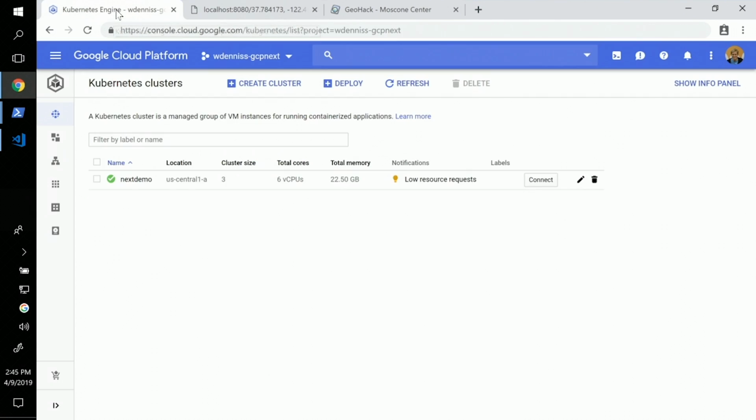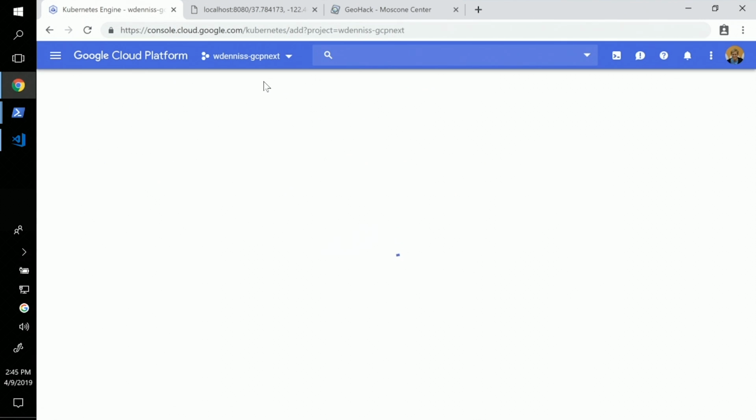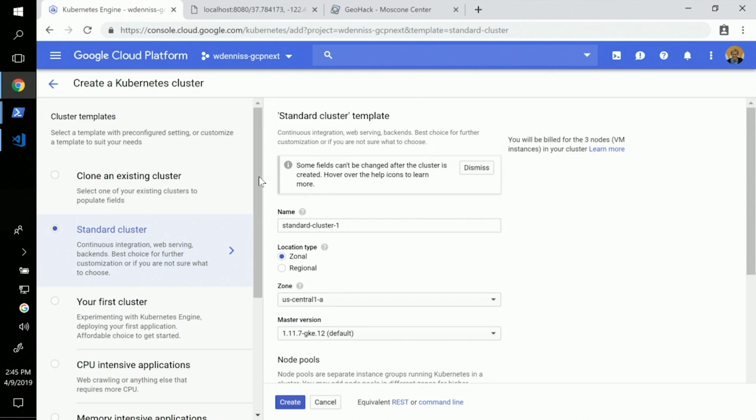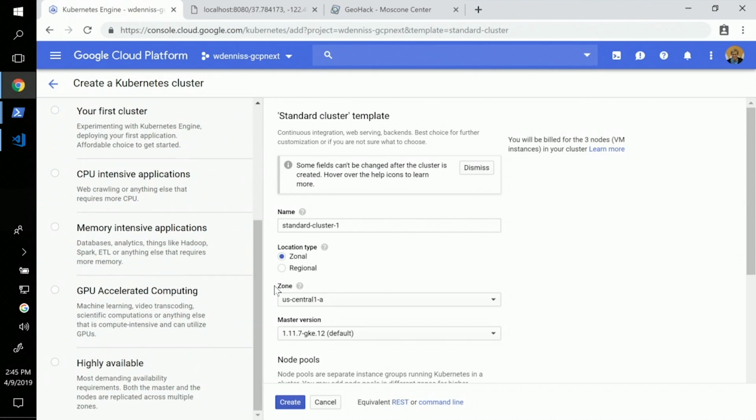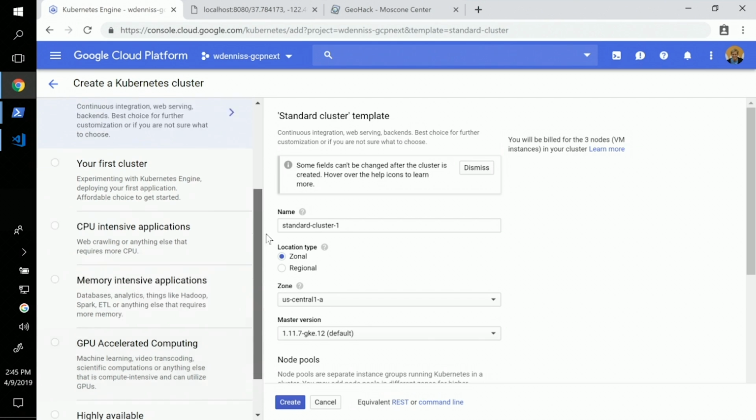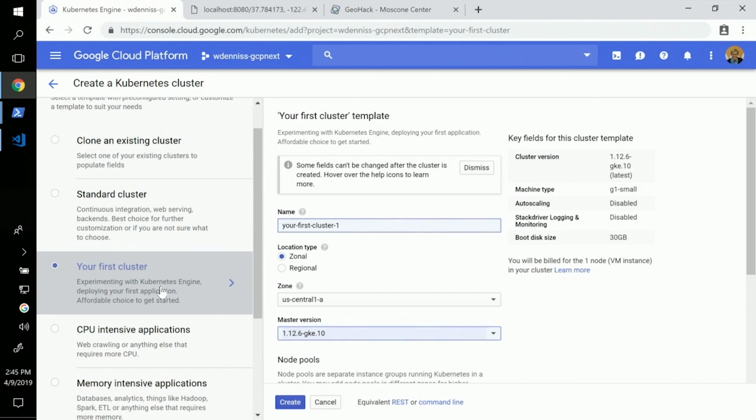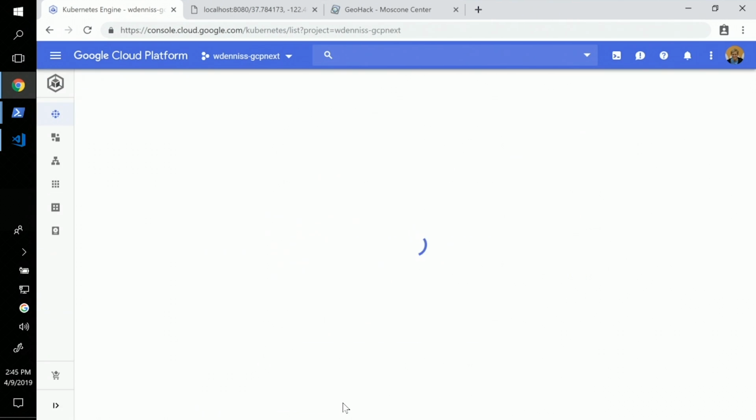Let's get it up onto Kubernetes. On GKE, you can create a cluster with just a few clicks. I'll show you what that looks like. You just tap the Create Cluster button, and then we have a whole list of templates that you can pick from. Just pick the one that matches your workload best. For this demo, frankly speaking, the "your first cluster" template would probably be quite sufficient. I can leave all that as default and click Create.